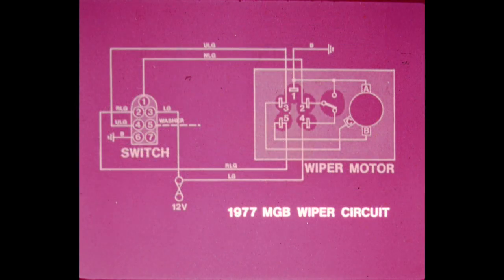Only one sweep is made before the limit switch breaks the circuit, stopping the wiper arms at the bottom of their arc. Here's the 77 MGB wiring diagram.